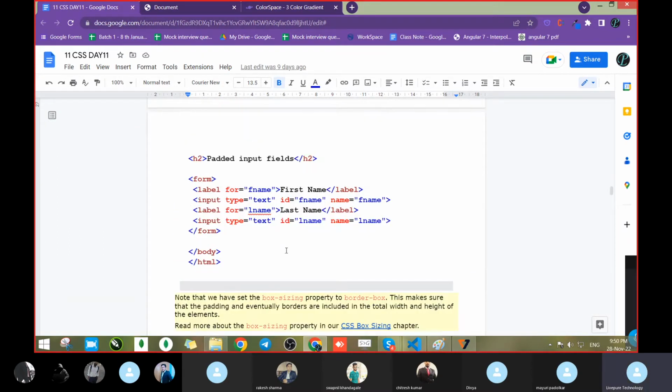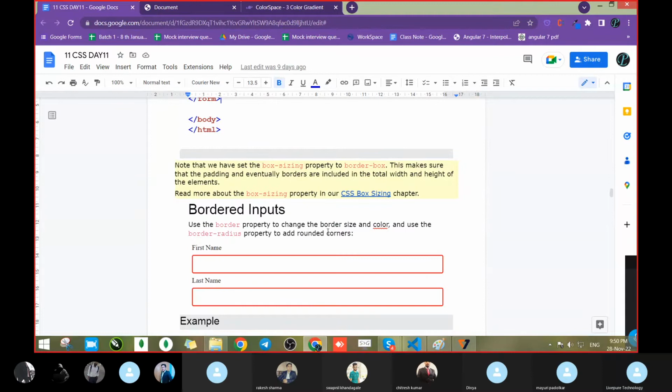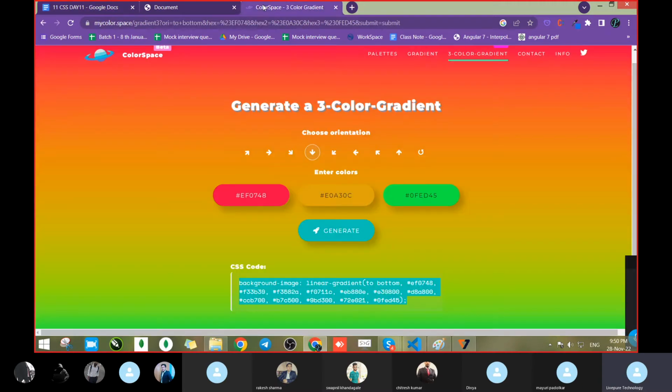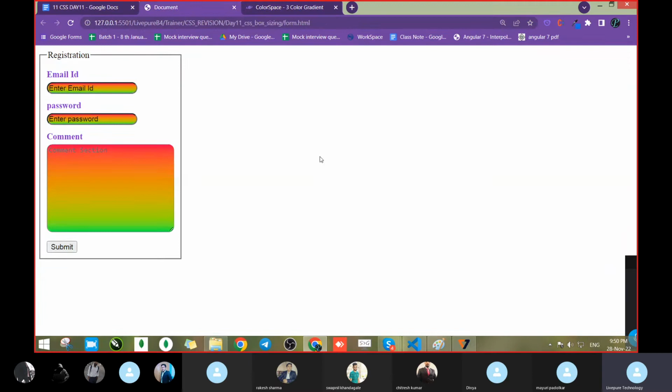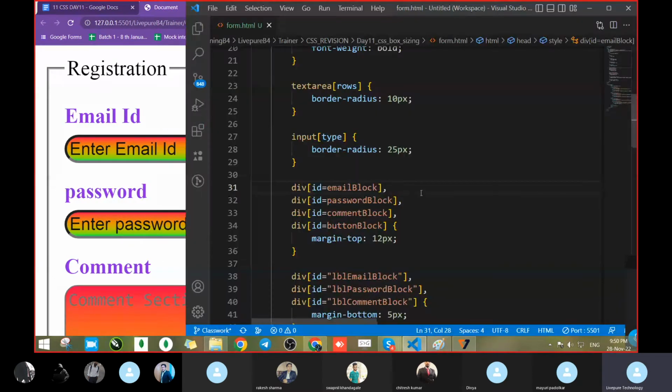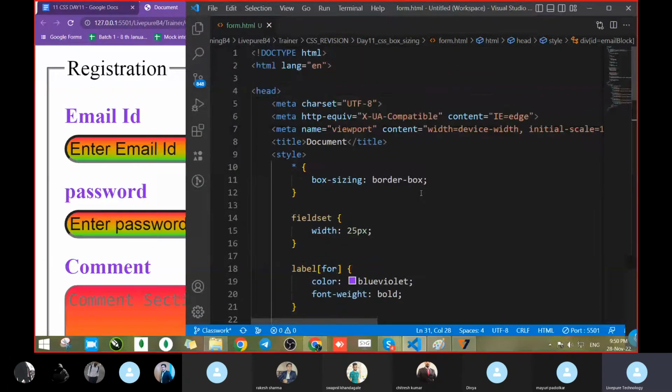Then you can see here we have a label and input field. Next, border input. Suppose we want this border color of the input field to be something, we can go with the border color also.